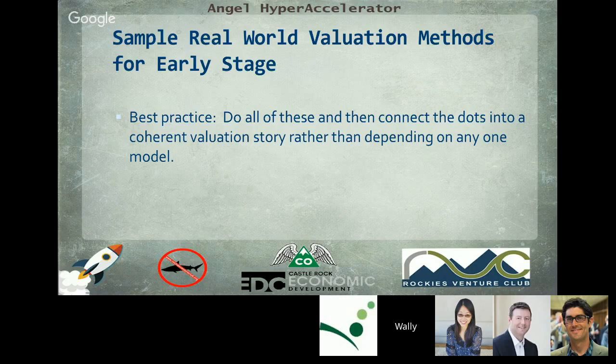So what we said was, well, we're going to pick 5 that have totally different data inputs, and while each one of them might be weak on its own, if we take all 5 of them and then come up with the median and a mean and a standard deviation at the end, now we'll have a fair negotiating zone for getting a deal done. So when you look at each one of these, I will readily admit each one of them will have weaknesses, but if you have 5 of them all together, they make each other stronger in aggregate, and you get a defensible valuation at the end. So let's take a look at the first one.